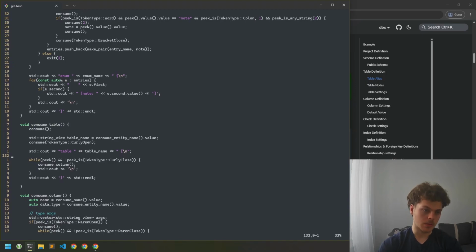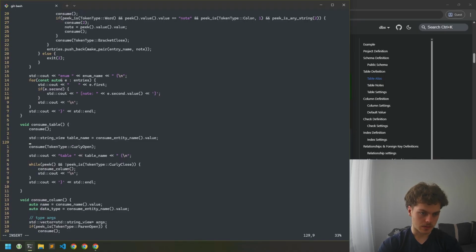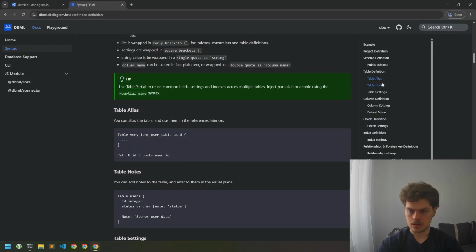So the possible alias for it. So we have the table name and we would then add this optional string view table alias.